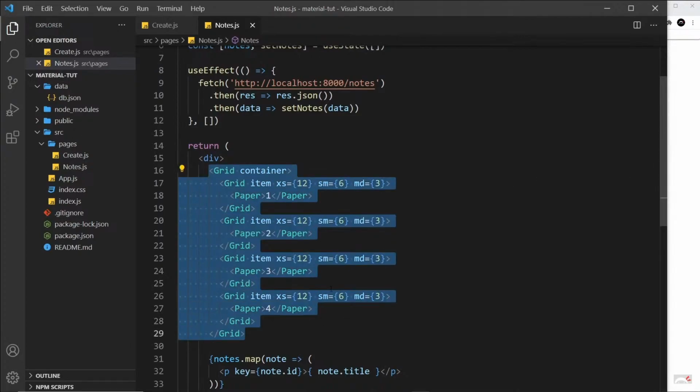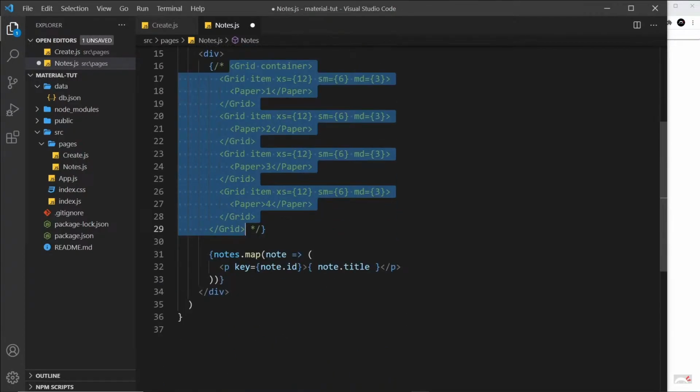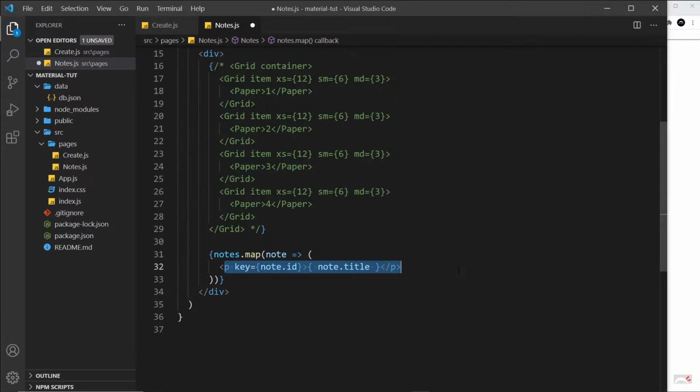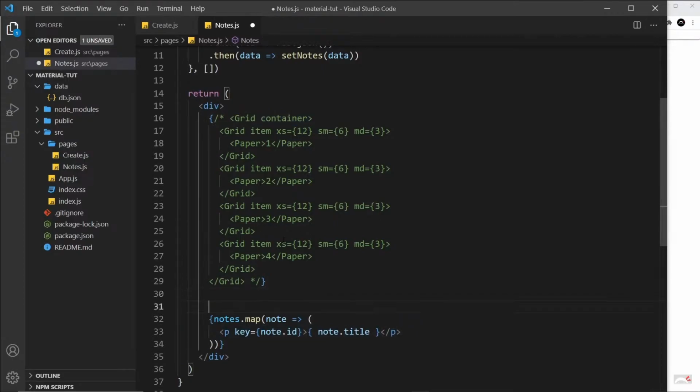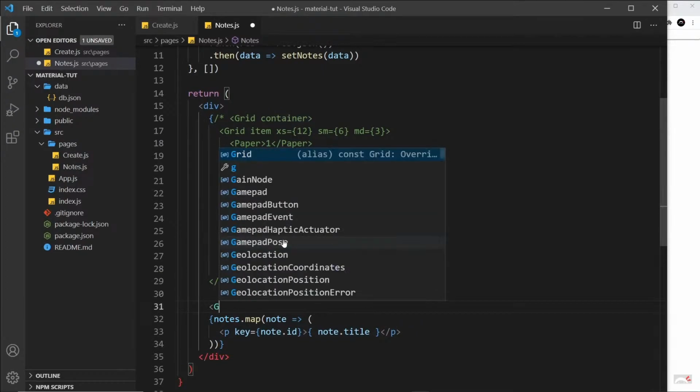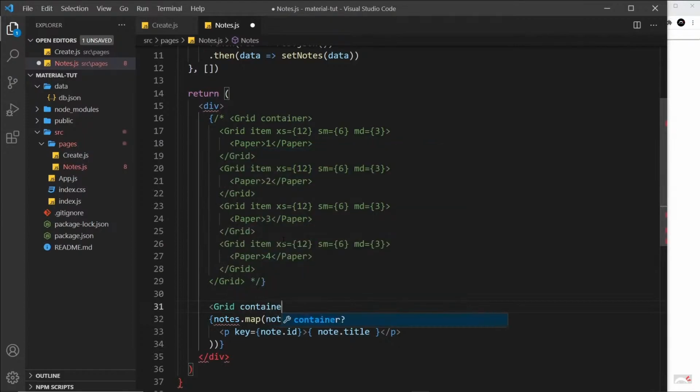Pretty simple, right? Now, what I want to do is comment out that example, and instead I want to put these things in a grid right here. So how do I do that? Well, each of these items that we're outputting for a note is going to be a grid item. And remember, around grid items, we need a grid container. So let's do a grid container around this thing. First of all, grid, and we'll say container, like so. We'll take the closing grid tag, and we'll paste it at the end of here and scoot this in.